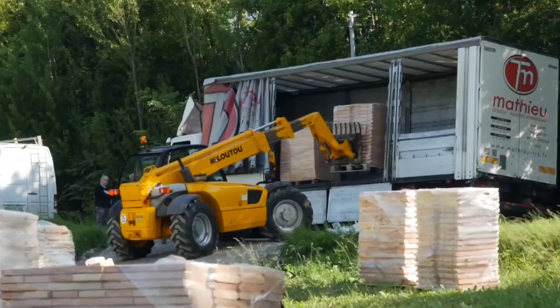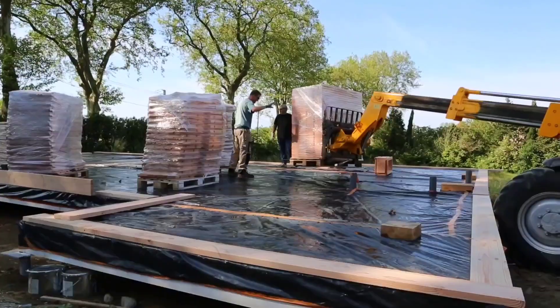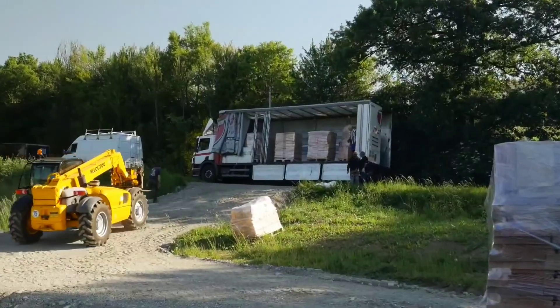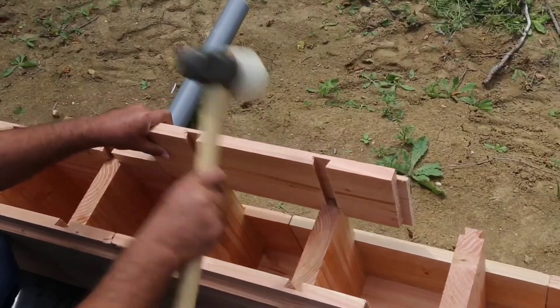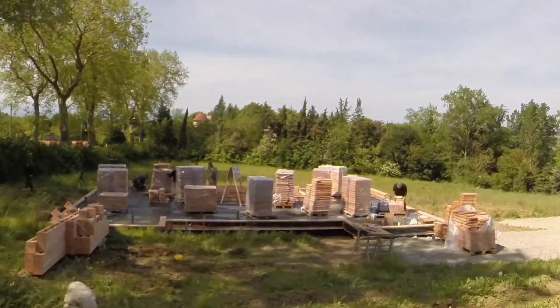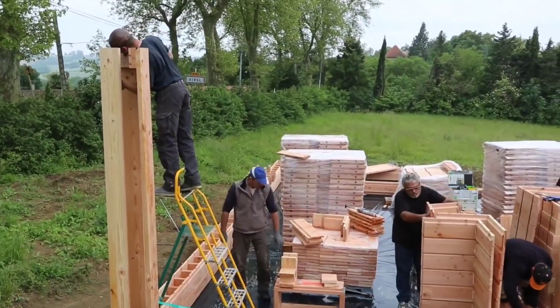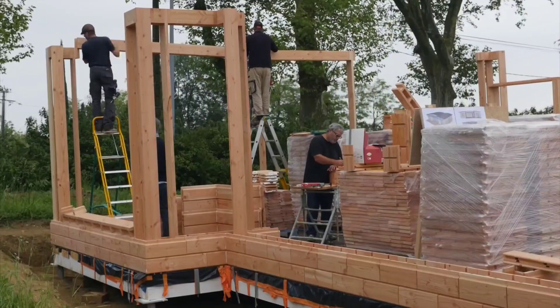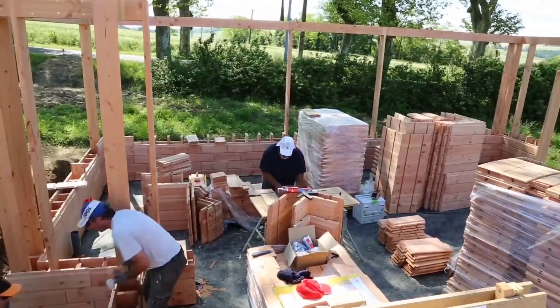Being a brainchild of engineer Alain Romero and Patricia Dutreux, Brick-A-Wood pioneers a revolutionary approach to constructing passive, ecological, and modular habitats. Their Lego-inspired interlocking wooden bricks boast an innovative design which eliminates the need for nails or glue. Comprising two lateral flanges and two transverse spacers in a dovetail shape, each brick ensures mechanical rigidity through interlocking elements.